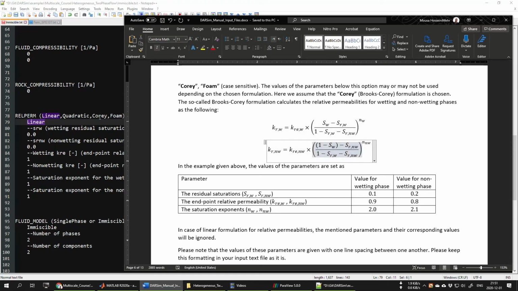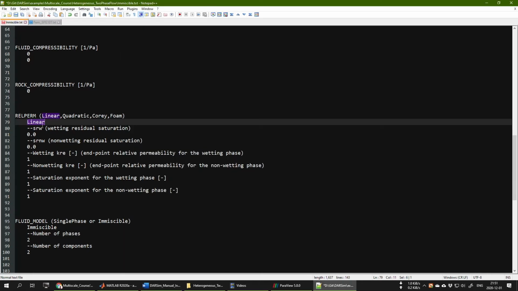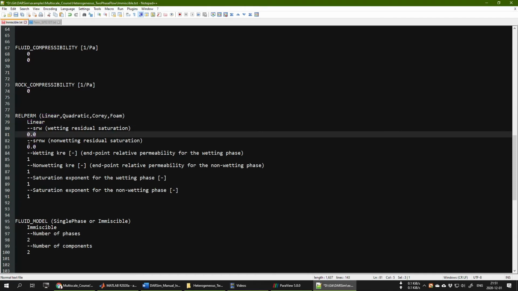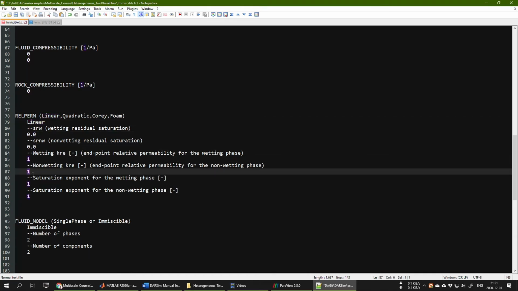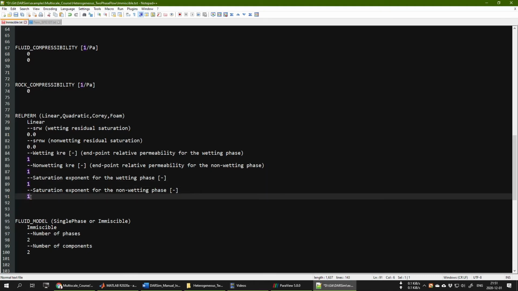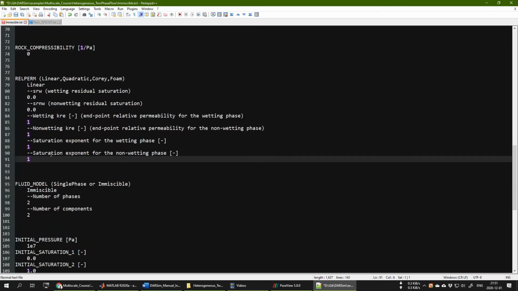And if you use Corey, then that means you need to specify them one by one here. In this case, we use a simple example for relative permeability configuration, which is linear, and all the residual saturations are 0, the endpoint relative permeabilities are 1, and the saturation exponents are 1. Anyways, we are using linear, so they will be 1.